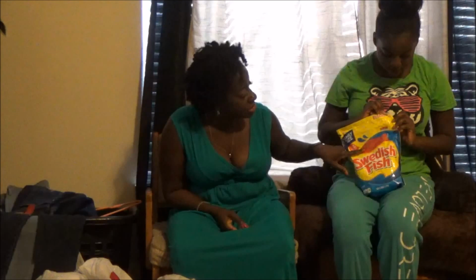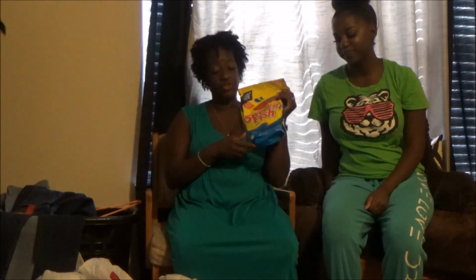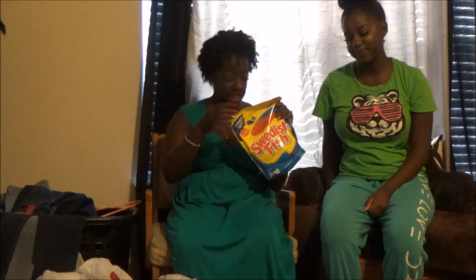So Kelly, you want to dig in and tell us what you're doing? Oh Lord. We went to Kroger's and they didn't have any of these. They only had the little tiny boxes. And Kayla's addicted to Swedish fish. So we got these at Big Lots for $5. And it's a lot of doggone Swedish fish. It takes like a week, well, more than a week, for her. She loves these things, and when she saw them, she had to get them. Swedish fish, $5 at Big Lots.